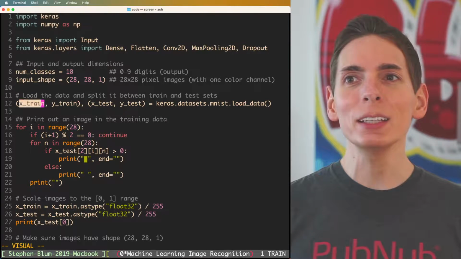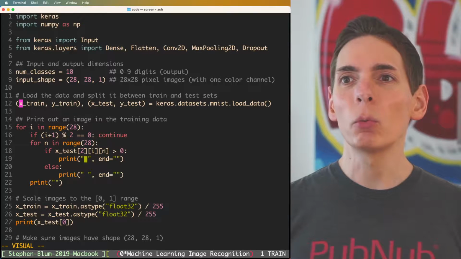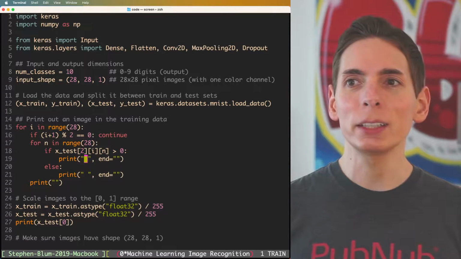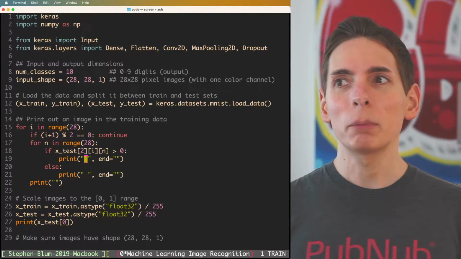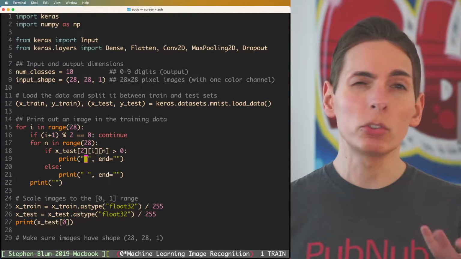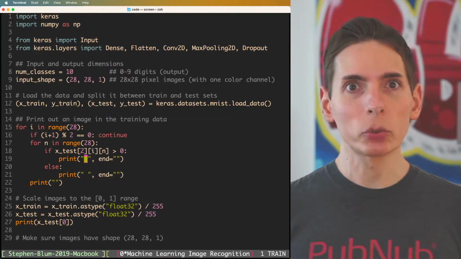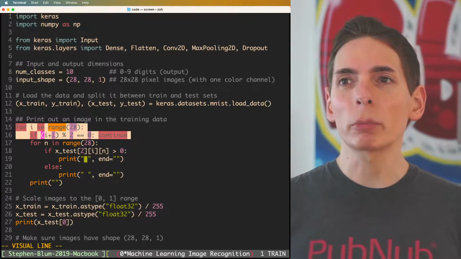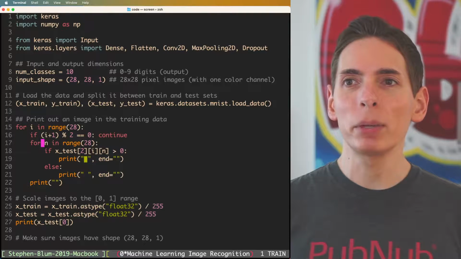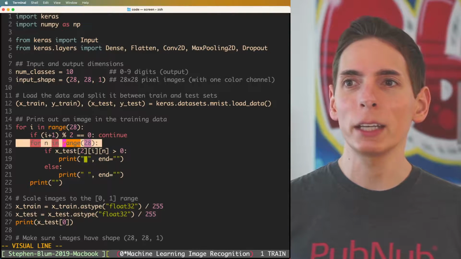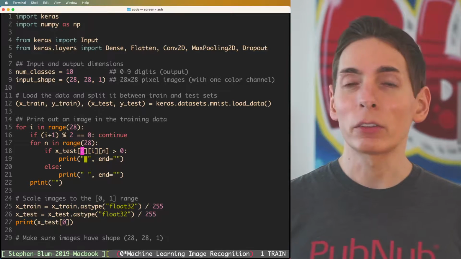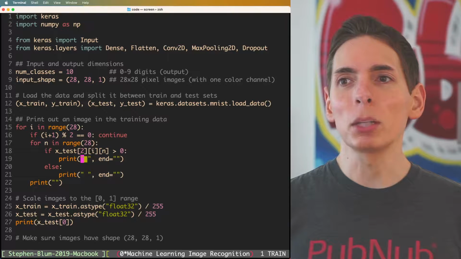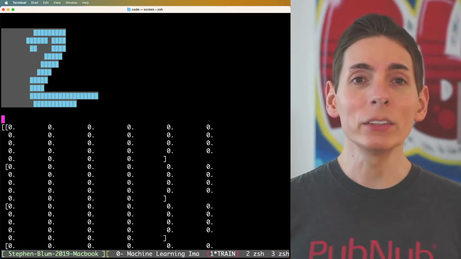So what does this look like? What is in this training data right here? I'm very curious. So what we can do is take a peek inside there and print on the screen, because this data is going to be a value between 0 and 255 for every single pixel. So this is essentially the pixel data right here, 28 by 28. And so what I'm going to do is loop through all of those pixels, 28 by 28, and print out the third image essentially. If there's any pixel data there, I'm going to print out a block. Otherwise, it's going to print out a space. And this is what that looks like.